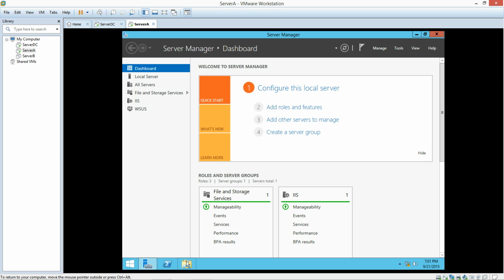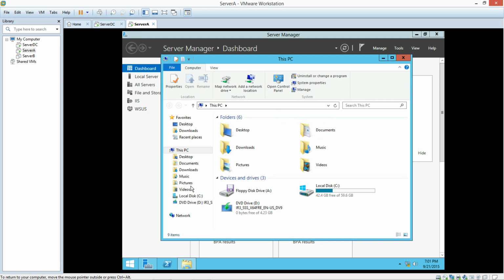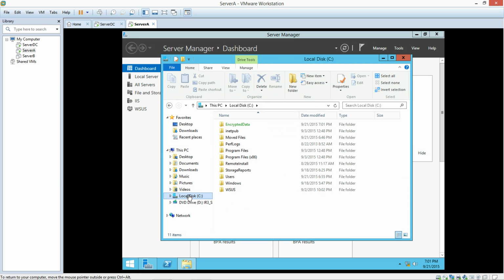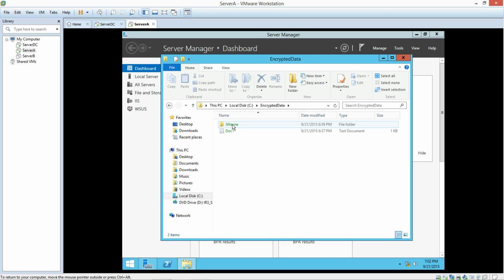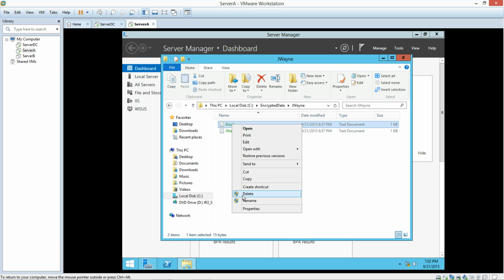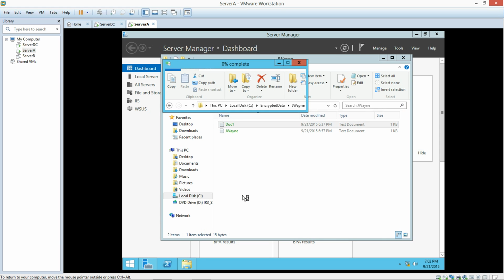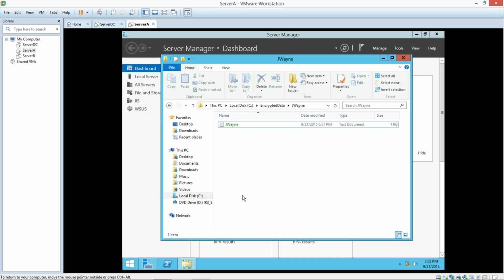We're going to go to the File Explorer, go to the C drive, and we're going to go to the encrypted data, and go to JWayne, and we're going to delete doc1. So we're going to right click and go to delete, and it's successfully been deleted.